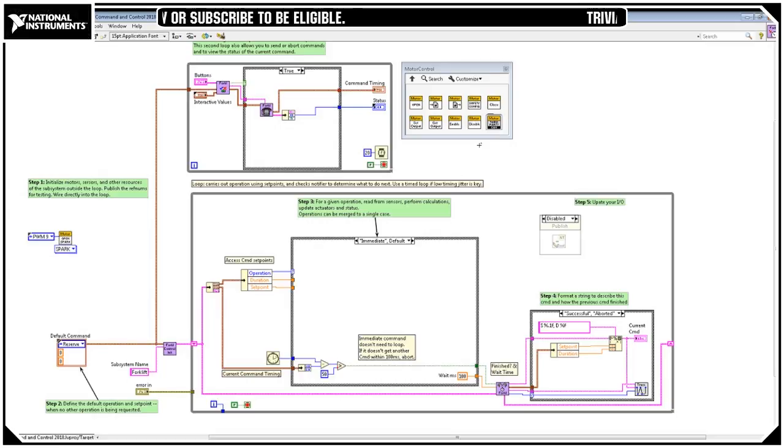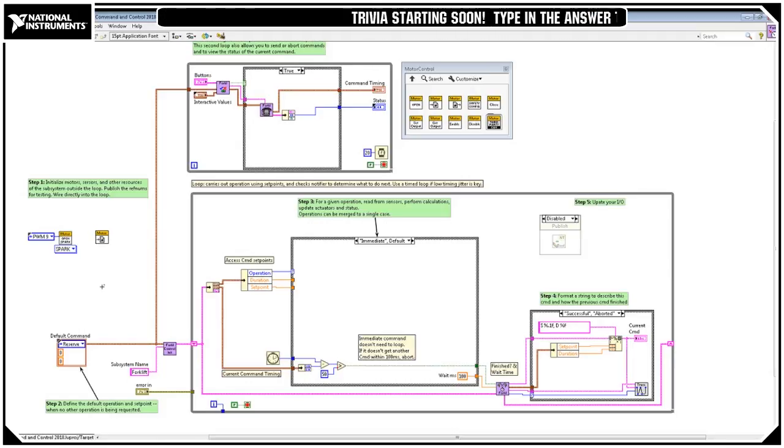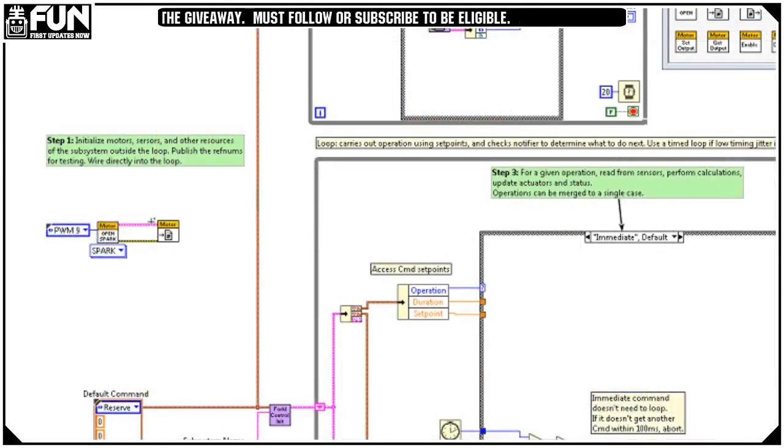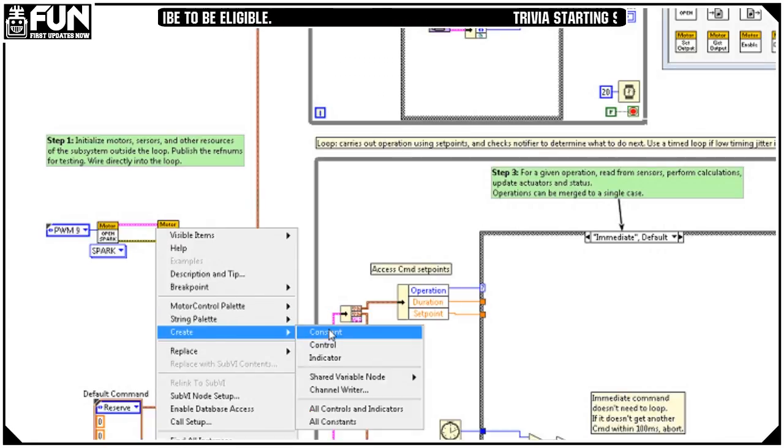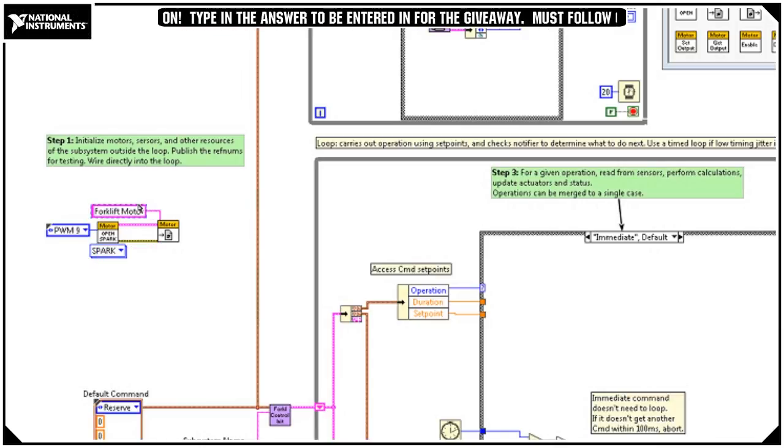So looking at that, we're going to go ahead and set our motor name here. So we'll drop this VI out here, wire over the motor data. We'll wire over our error wire as well, just so we know if we don't find this motor controller for whatever reason, our code's going to stop there. Right click and create a constant. So we're going to call this motor forklift motor. Spelled forklift right this time, guys. It's getting better all the time. So we've gone ahead and set this.